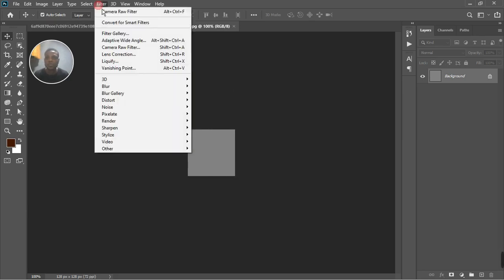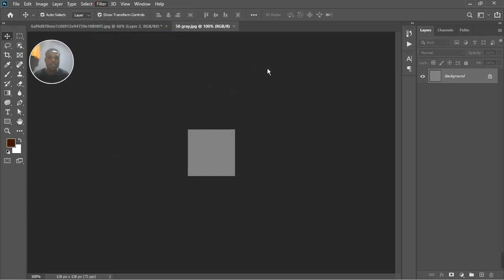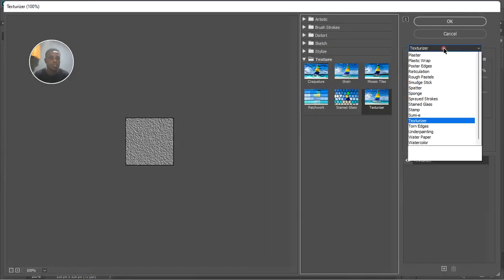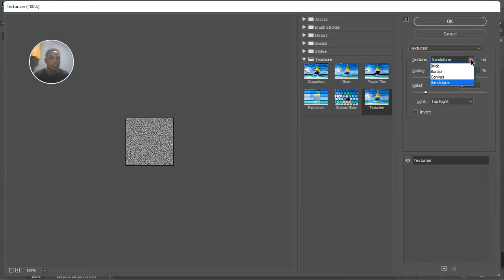Then you go to filter gallery, and under filter gallery I'm going to go to the texturizer, click on texturizer, go to sandstone under texture, and make your scaling. Let's say the scaling, I'm going to reduce it, just increase it to 10. 10 looks fine, 10 or below 10, and the light is coming from the top right, so I'm going to click top right. You can select it from the drop down menu and then click on OK.